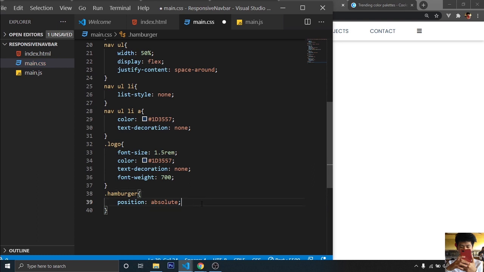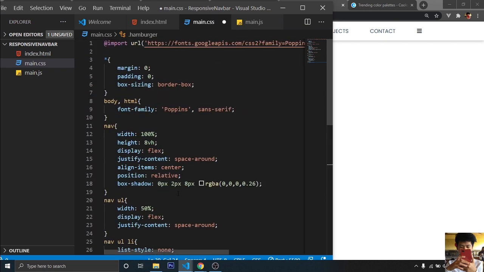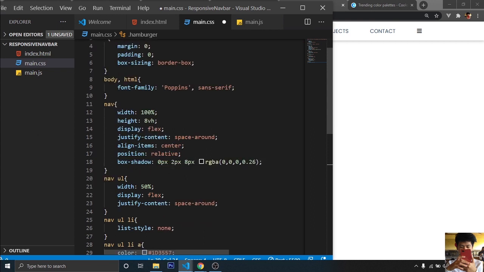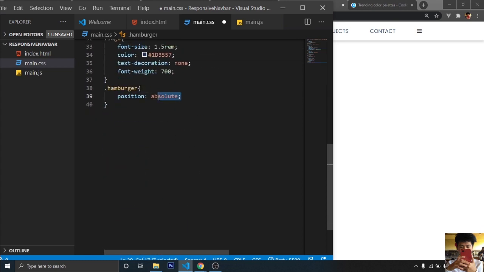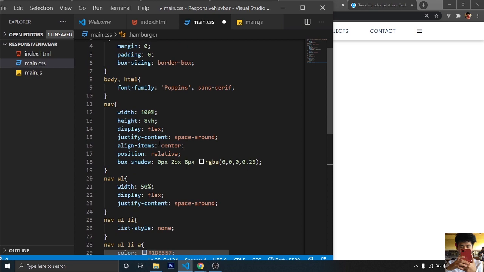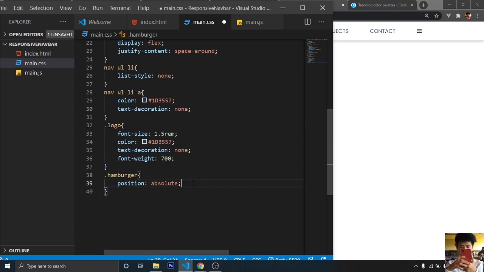We can do position absolute here without worrying about other changes, because we did put position relative in its parent element, which is nav right here. So when we do position absolute here, the hamburger menu will be position absolute within the scope of the nav, its parent element.